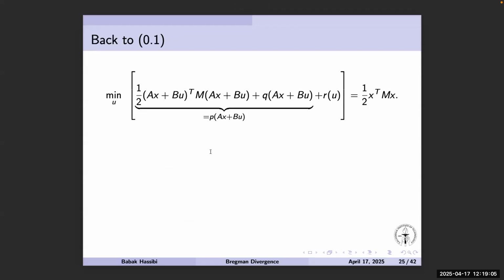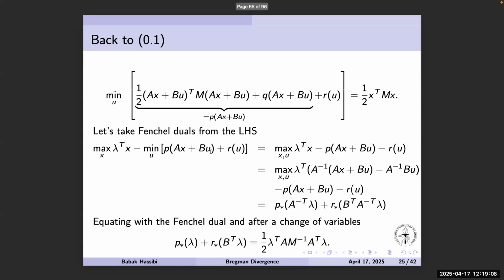Okay, so again, I'm looking at this equation. I'll skip the math. If you take Fenchel duals, there's a very nice way to write this. As I said, the cost to go plus Q is the Lyapunov function. And so if you take Fenchel duals, again, if people don't know any of these things, this minimization is sometimes called an infimal convolution. And so if you have an infimal convolution of two functions, their Fenchel dual is the sum of the functions. That's how this thing comes about. So the equation to solve is that the Fenchel dual of the Lyapunov plus the Fenchel dual of the cost on the control is quadratic.